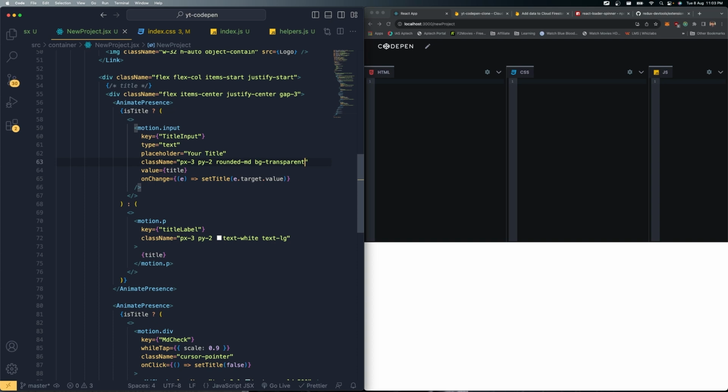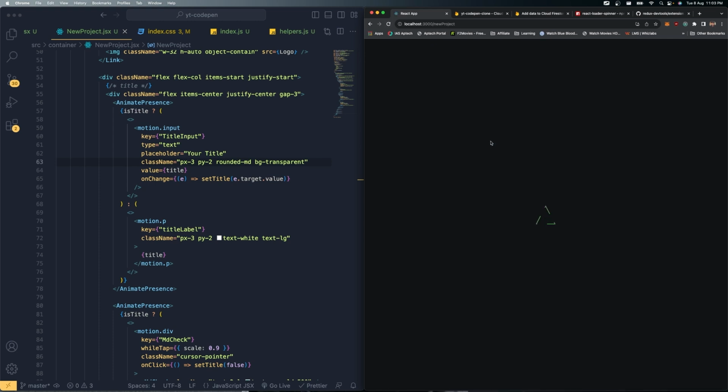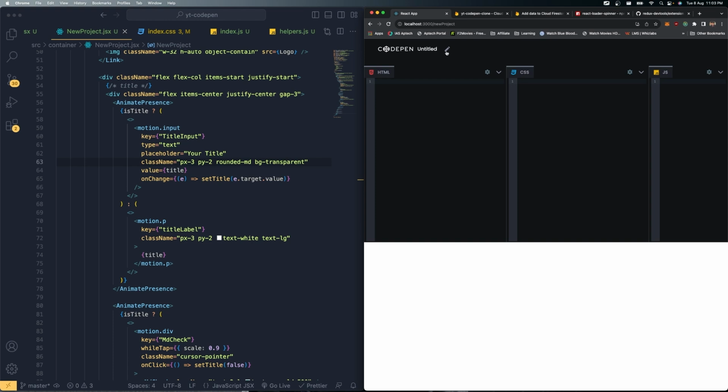Wait a second. Why can't I see my input? Motion input. Placeholder, of course it needs to display that value right over there, right? So something is wrong. So what is the mistake? So it's edit.